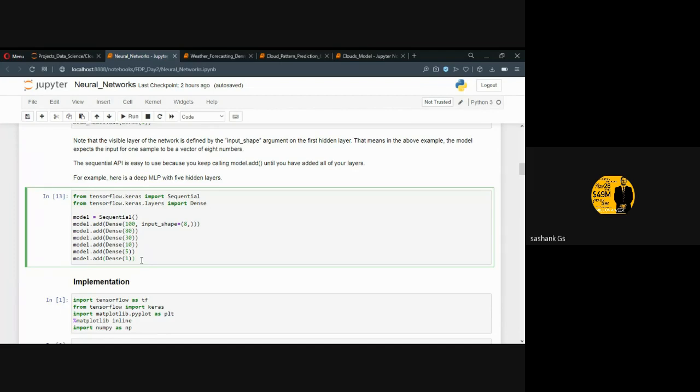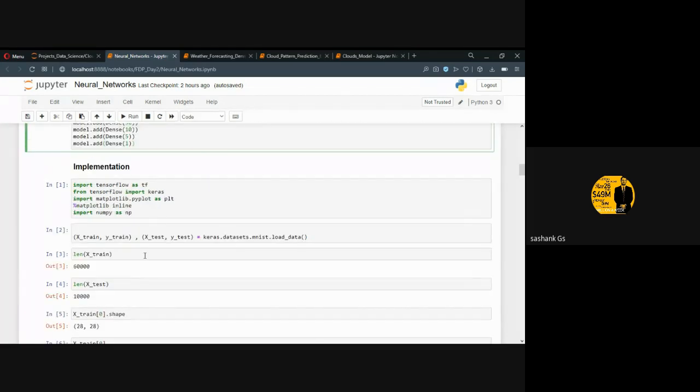Implementation. Now let's look at how we can really get the data and get the model working. I'm going to import the basic libraries that you'll be needing: TensorFlow, Matplotlib for plotting, and NumPy, obviously. For this, I'll be using Keras's pre-built dataset, MNIST. MNIST is nothing but the digit dataset. I'm loading it, and I split the data into training and test.